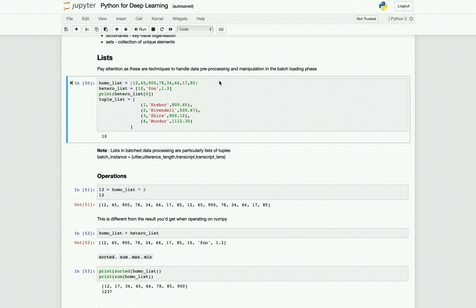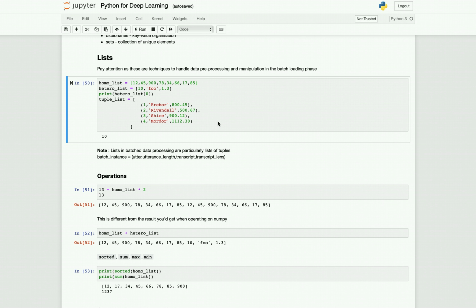Lists can be homogeneous, having the same kinds of elements, or heterogeneous, having different kinds of elements, numbers, strings, or anything. So what is the most common data container that you'll encounter? That is a tuple list, or just a list of tuples, where a tuple could look like this, denoted by round brackets, and each tuple will have the same number of elements and the same data types. So this consistency is maintained in a tuple list.